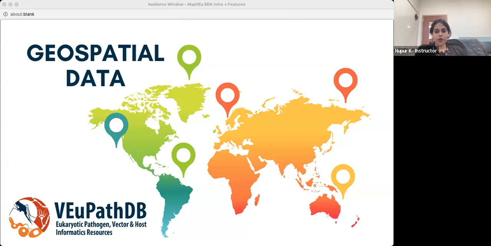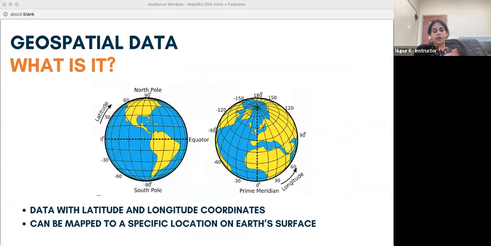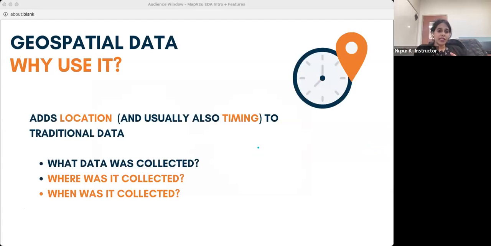So, hi, everyone. We are getting close to the end of the workshop, and we've looked at so many different data types, but there's one that we have not discussed so far, and that's geospatial data. So geospatial data, or geodata, is data that includes information related to locations on the Earth's surface. So you can map objects, events, and other real-world phenomena to specific geographical areas that are identified by latitude and longitude coordinates. And geodata is powerful because it adds dimensions to traditional data, the location, and usually also the timing in terms of day, month, year, etc.